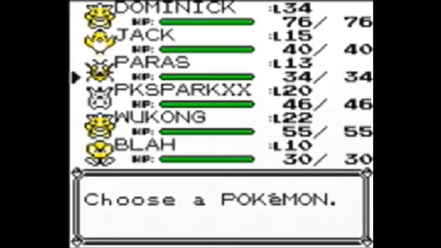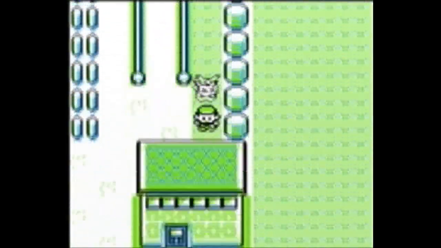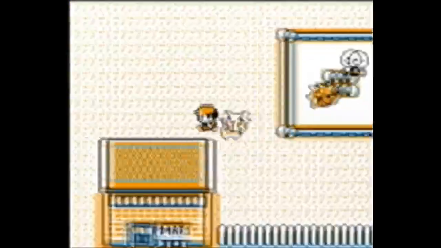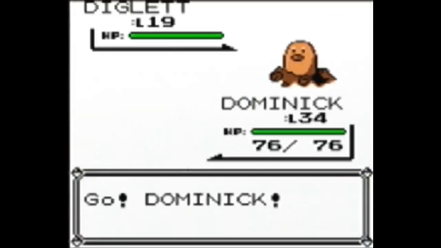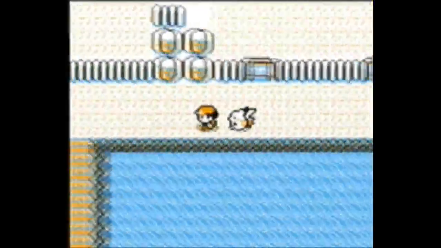Oh, jeez. I don't have Flash. I want to go get Flash. Aw, jeez. Maybe I should get repels. That'd be a good idea. Please tell me there's repels somewhere.